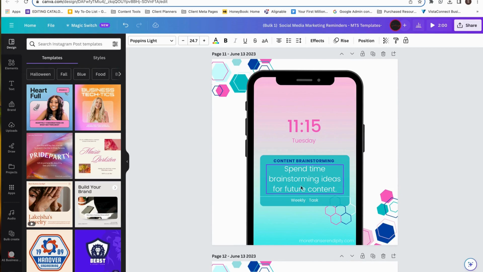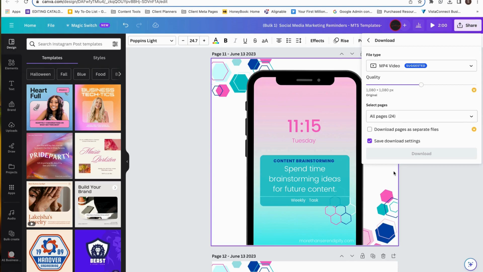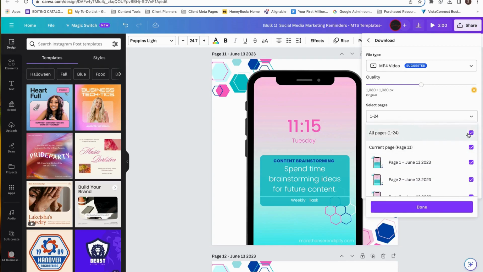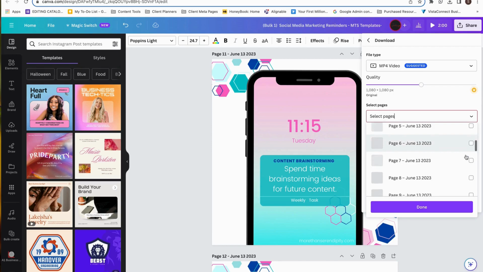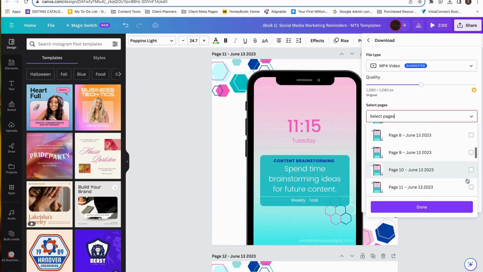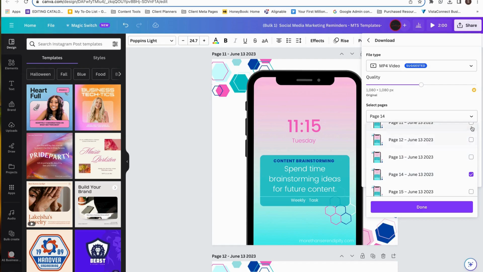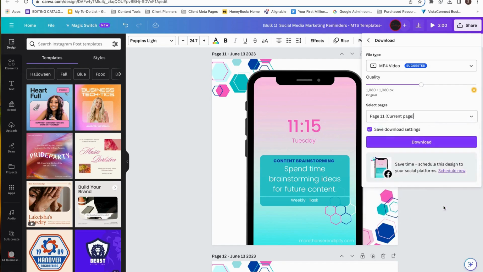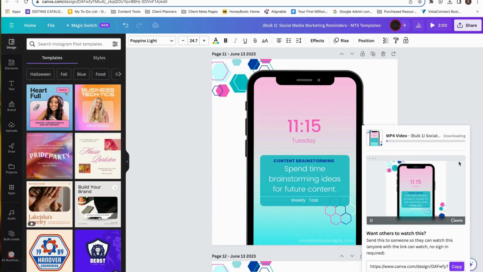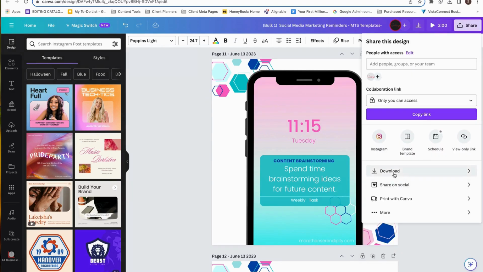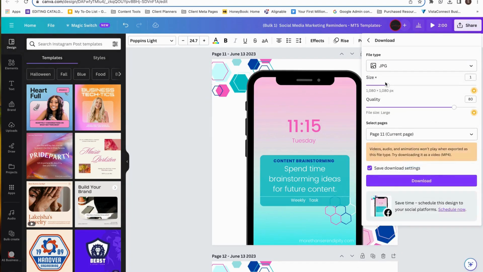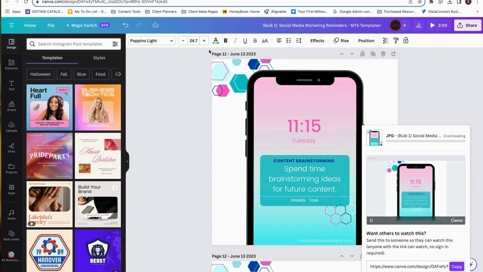So let's just download one of these. I'm going to just download the 11, and I'm going to show you how I would do this. So normally I would download all of them, and I would bring them up into my Google Drive. But I'm just going to do one in the interest of time. Download. Oops. And I saved it as a video because I'm super cool like that. Hold on one second. We're going to download, change the type to the JPEG type. That's what I'm going to use because this is just a graphic. The current page is still selected, and then download.